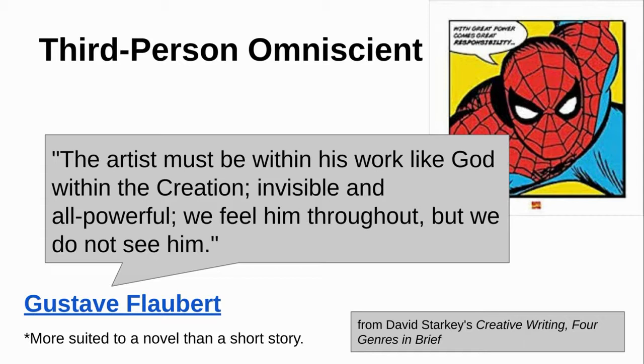Okay, but they are an omniscient narrator that knows all. All right. So just be aware that if you use the omniscient third person, you have to be very careful to make sure that the reader is oriented in time and place so they don't get confused. You normally don't, though, see third person omniscient in a short story. Not that it can't be done and not that it hasn't been done, but you normally don't see it. You normally see it in a novel.